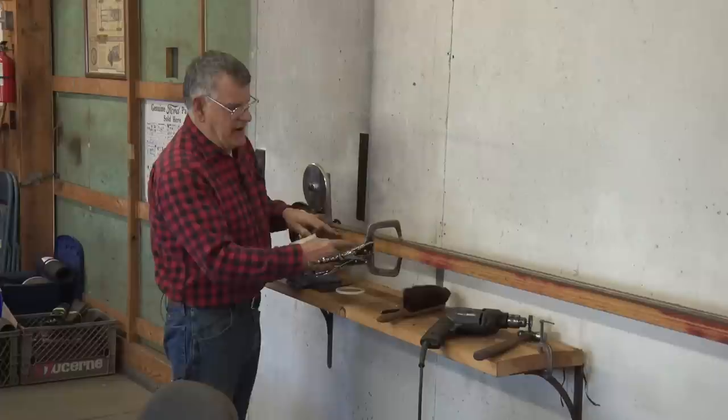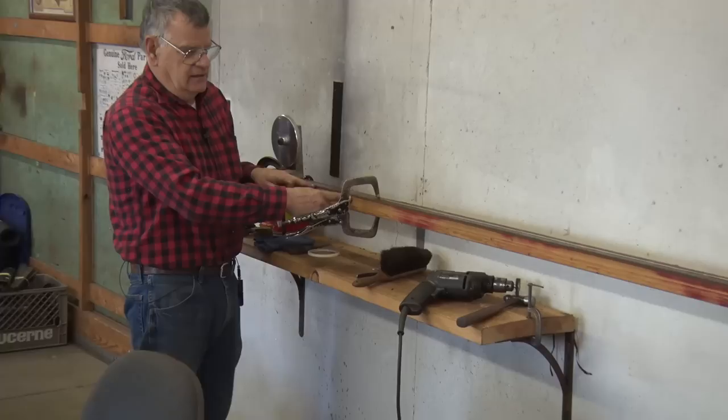And by doing it this way, they can vary 6 inches, it's not going to hurt a thing. But when I see it's off this far, I will make an adjustment.